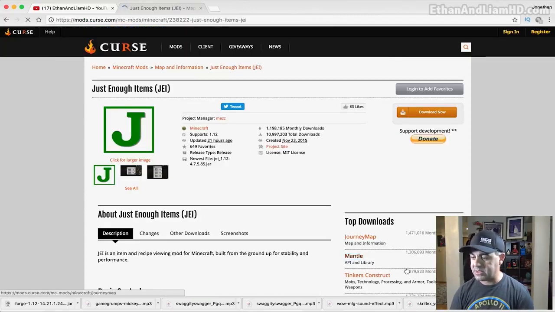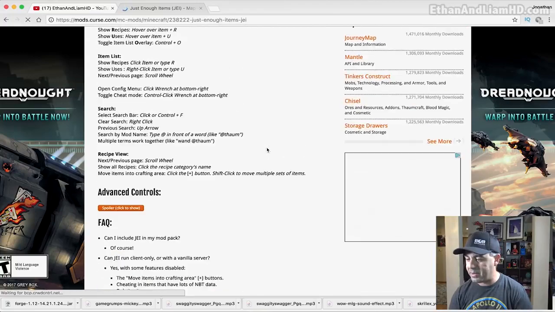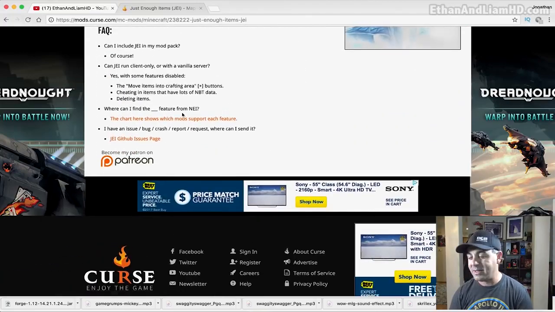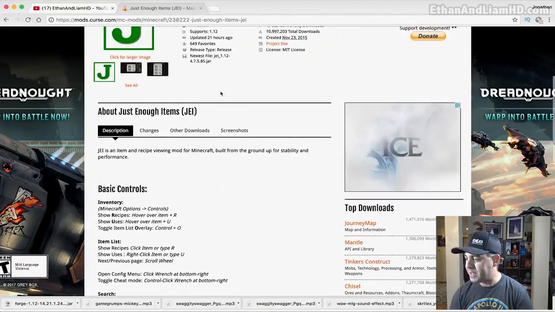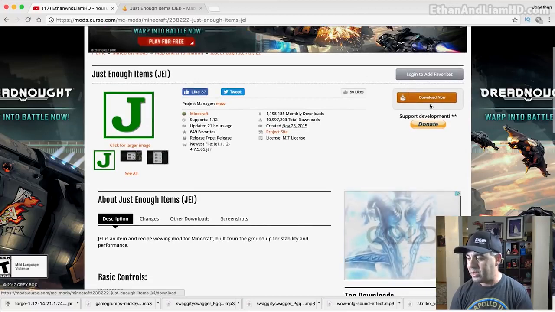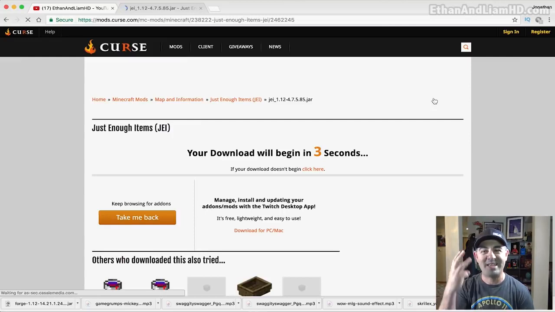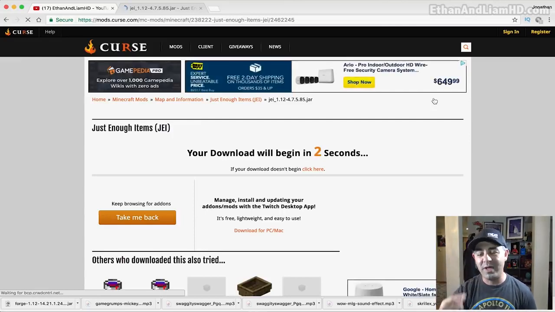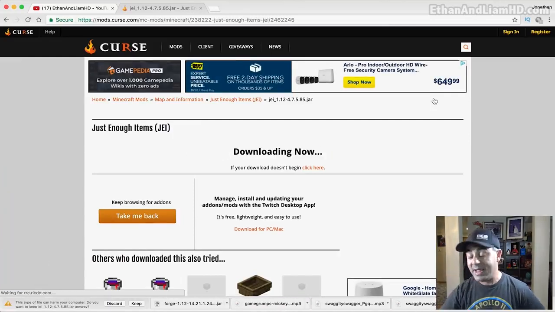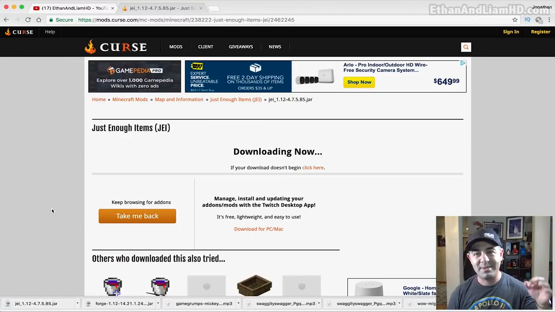You can scroll down, it'll tell you what's included. At the very bottom here, it'll tell you if you need other mods attached with it. This one doesn't. So up at the very top right-hand corner over here, it just has a download now button. I'm going to go ahead and click that, and then it's going to take me to a page. It's going to count down from 3, 2, 1, and then it'll automatically download it. Asking me once again, do I want to keep this file? It's going to harm your computer. It's not going to harm my computer, so I'm going to say keep. So now it's in my downloads folder.